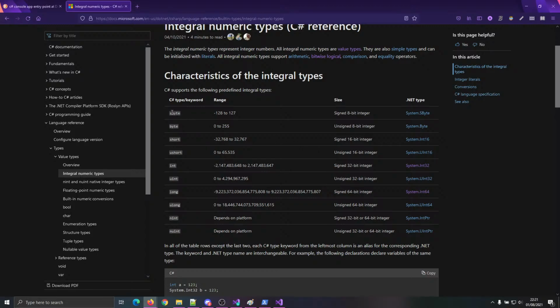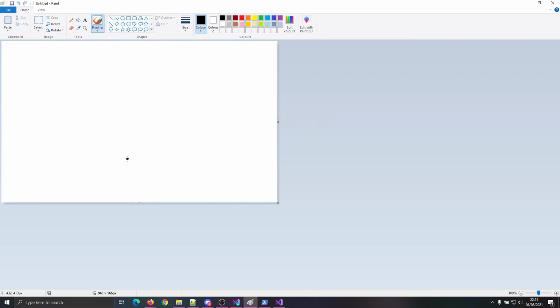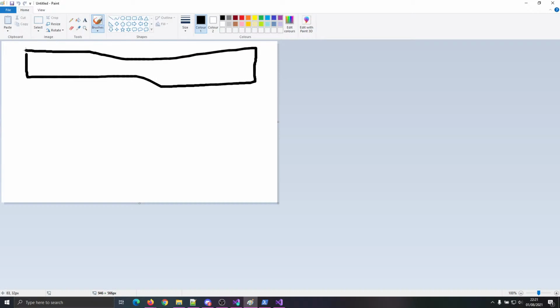We have different sizes of types. So when we think of a type, I'm going to whip out the paint again. Hide your children. Don't save. You can think of it as some space in memory. So you have a RAM. This is your RAM. If it looks like this, you should get your money back.